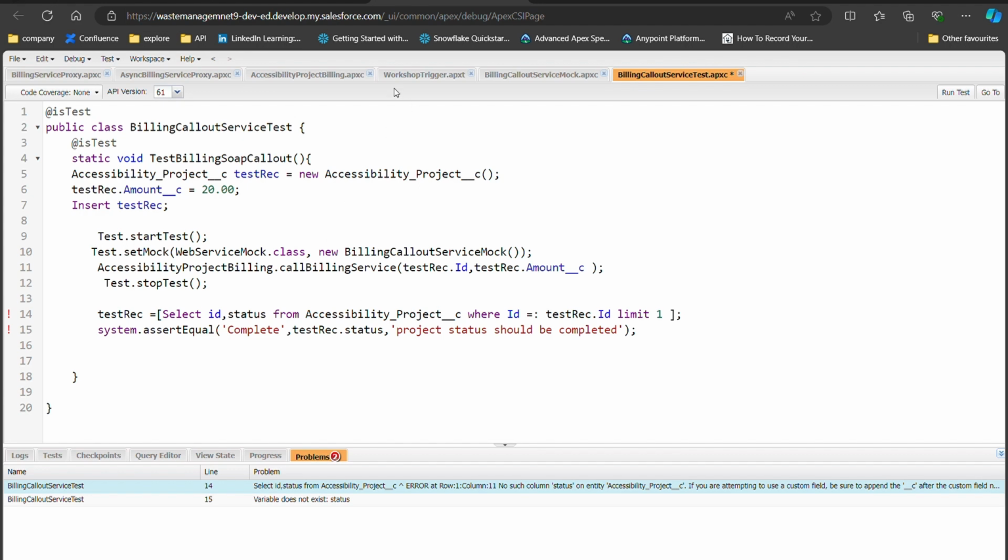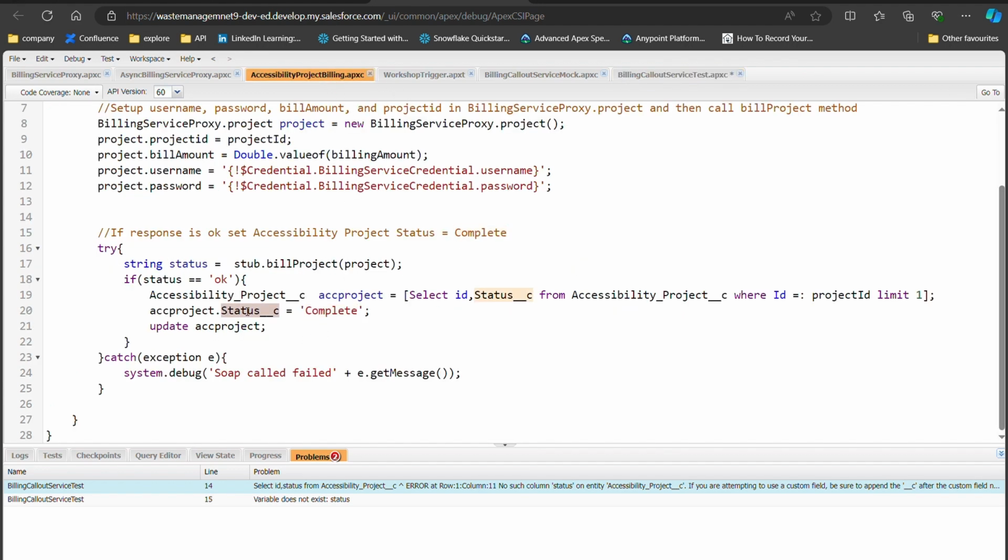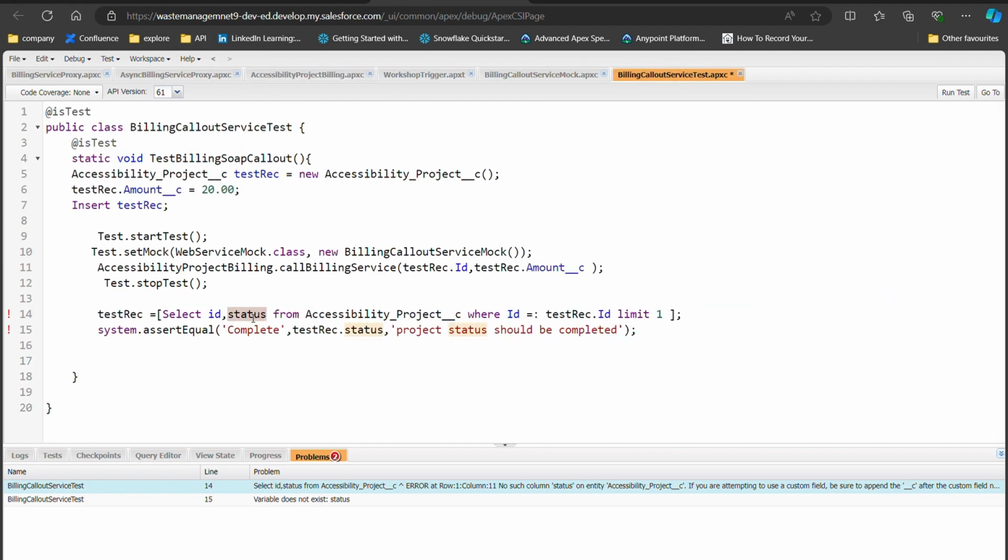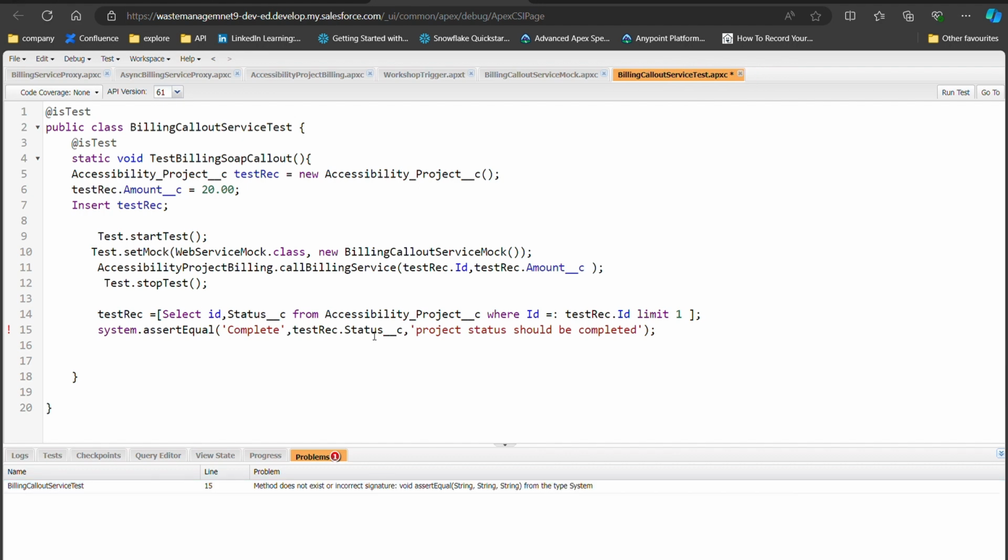Okay, it must be Status__c. Still method does not exist, incorrect signature, assertEqual string string. Okay, assertEqual, it should be assertEquals.